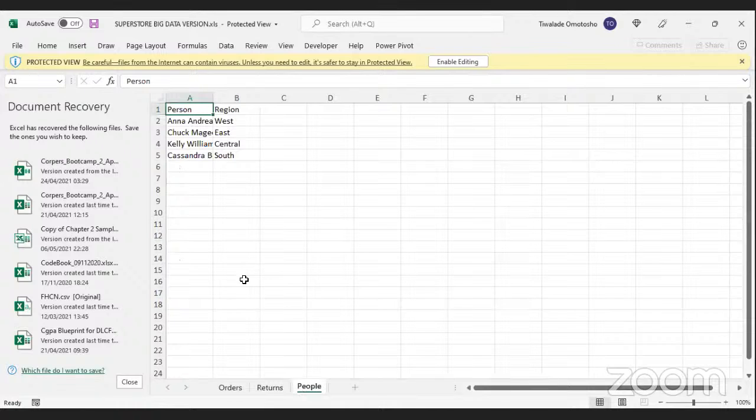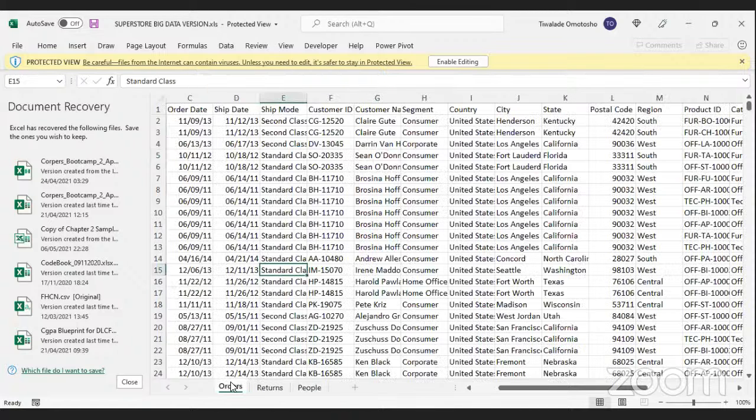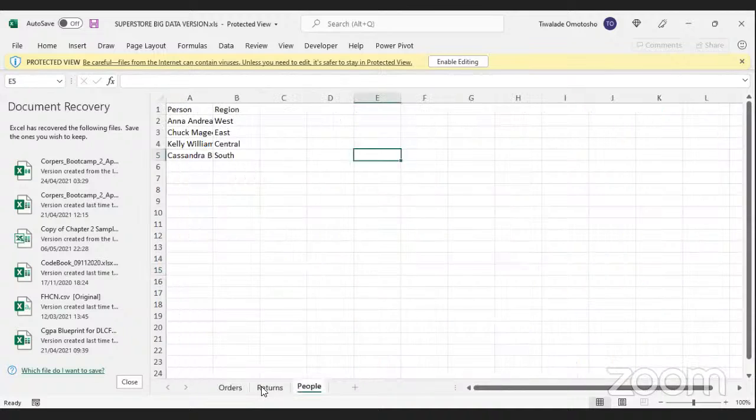So this Excel workbook alone is the database, and it has three tables: the first is orders, the second is returns, the third is people. The next thing we will do now is to import.